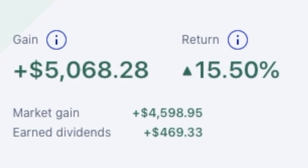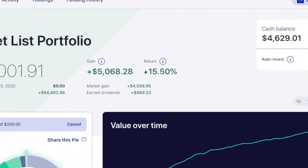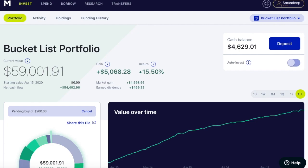I can go ahead and sell those stocks that are losing me money and take those losses to offset the gains. Basically, in regards to whatever profits I've made in this portfolio, when it comes down to the end of the year, let's say December, and I still am showing a capital gain in my portfolio, I can sell some of the positions and look at the stocks that are actually down the most that I maybe just want to get rid of, so I don't have to pay taxes at the same time.